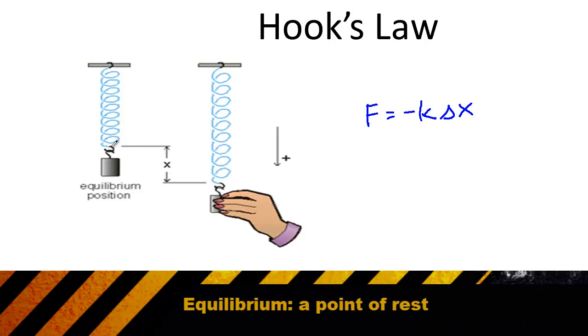In this case, on the left, we do have a weight pulling down on the spring, but since the spring is not actively moving, it's just hanging there motionless in space, we still call that a point of equilibrium. So the delta x is simply how far we pull the spring down when we tug on the weight with our hand.